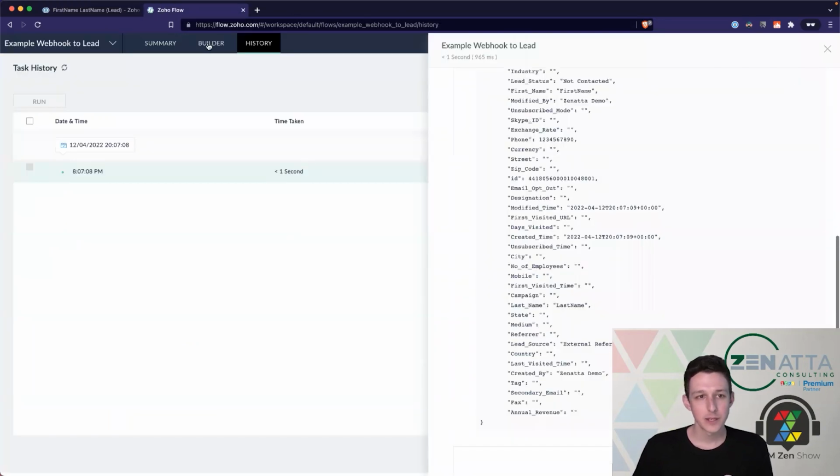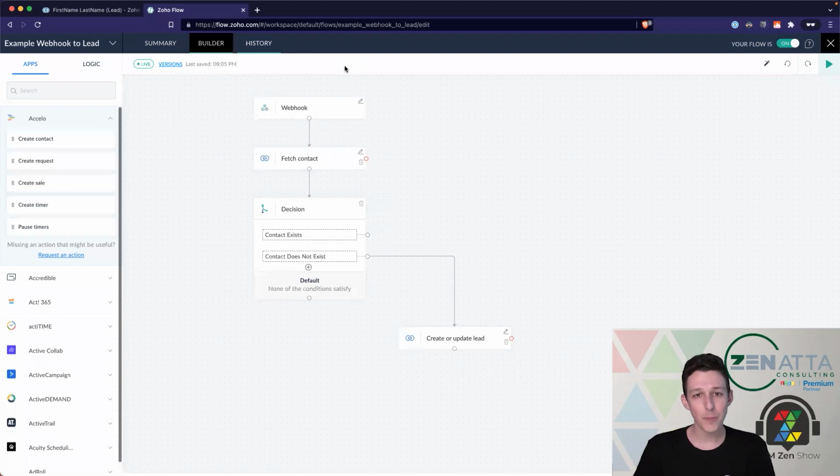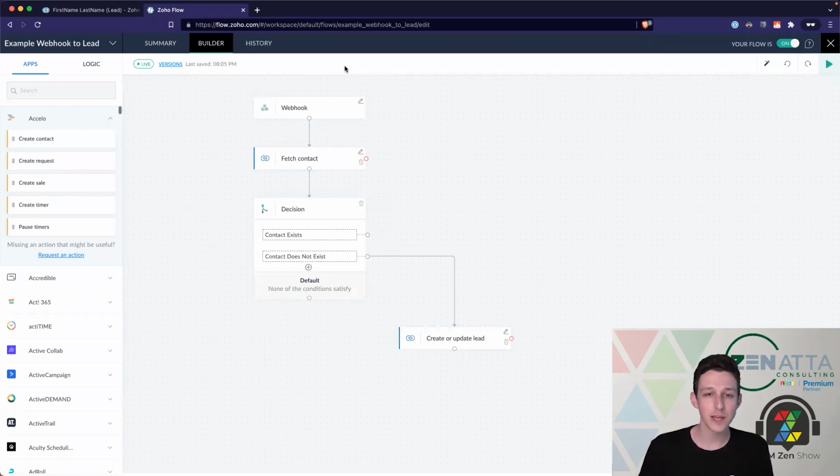So as a summary here, webhooks are a super useful and easy to stand up way to get data from outside of Zoho into Zoho. Zoho Flow is really the only application in Zoho where you can just create an endpoint or create a webhook ad hoc. If you wanted to go directly to CRM, you'd have to use the real OAuth integration and you'd have to get them developer console access, and it's a lot more involved. And so these webhooks provide a quick and easy way to give a place for something outside of Zoho to send data to Zoho, which then we can determine what we want to do with it once we have it in our environment.